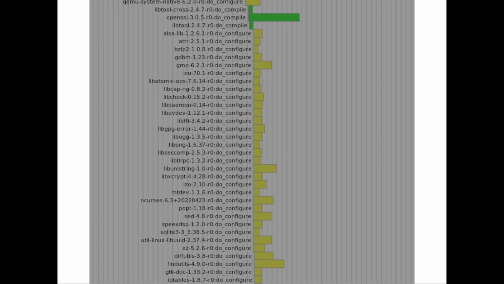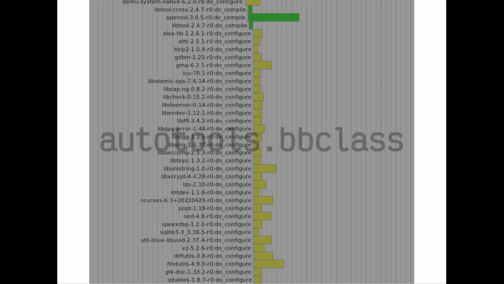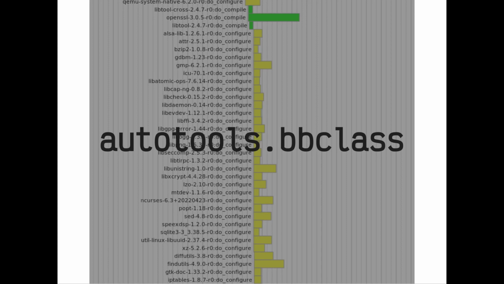So if we zoom in, we can see this big yellow section is just a slew of tasks. Each task has its own color, and here, about 50 recipes all suddenly started to configure at the same time. If we look at the top, you can see that libtool do_compile finished, and then everything else stampeded off. So you do a bit of digging into the recipes. Discover this is Autotools bootstrapping itself. Once libtool finished, it can actually get on with running configure tasks for everything else that uses Autotools.